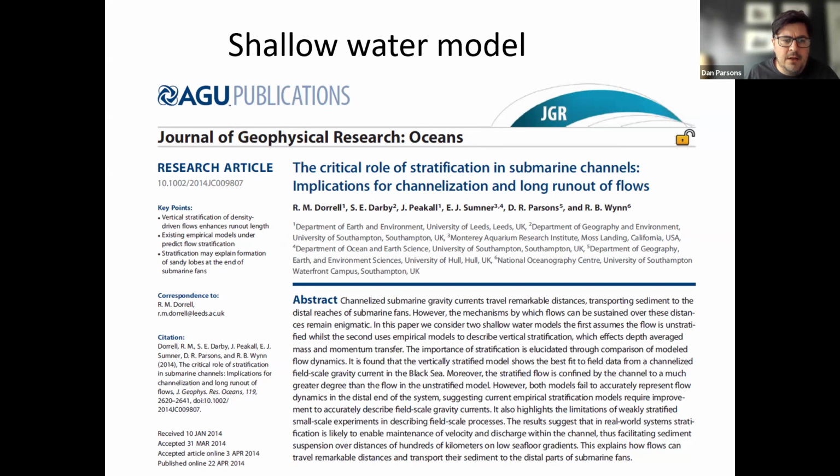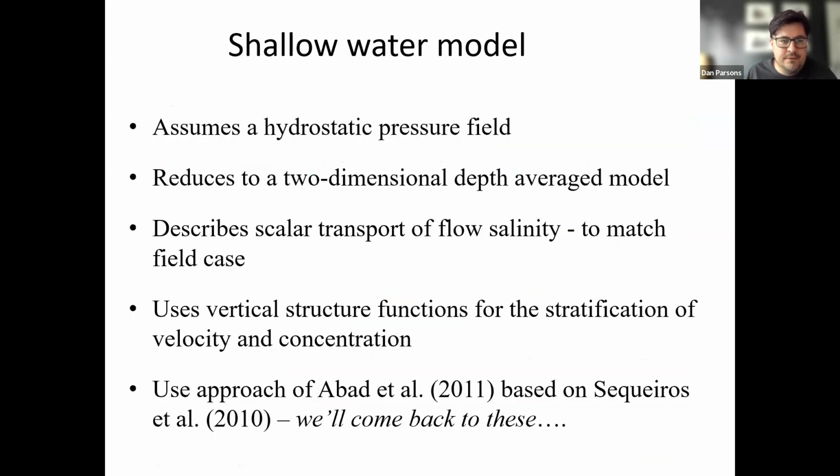So lots of the way in which stratification happens can be modeled as well, and we can understand that by developing models and applying them in slightly different circumstances. And I won't go into the full details of the water model, but it'll give you an idea of how powerful that can be to start to look at some of these features.